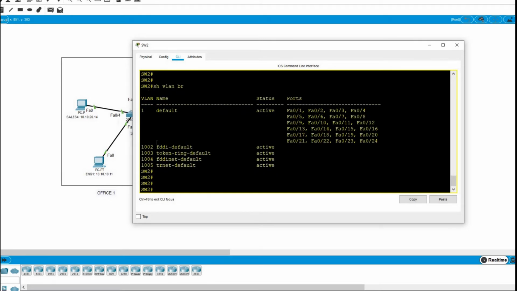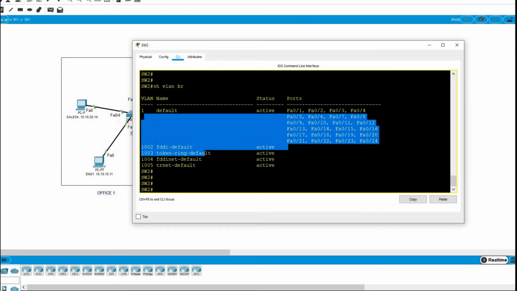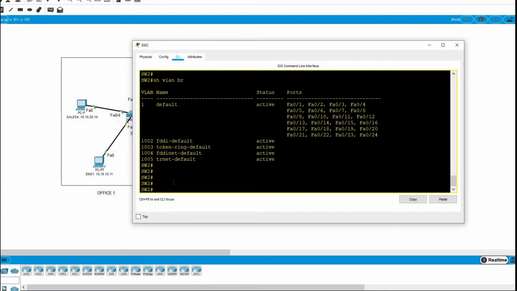As you can see, there's nothing set up on the VLAN interface because the transparent switch did not learn any VLANs from the server switch. Okay, we have to manually configure these 3 VLANs on the transparent switch.